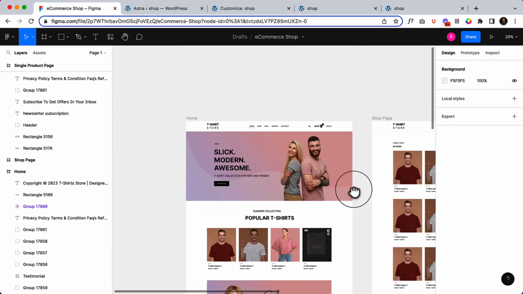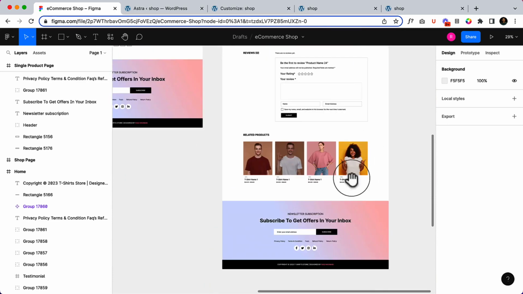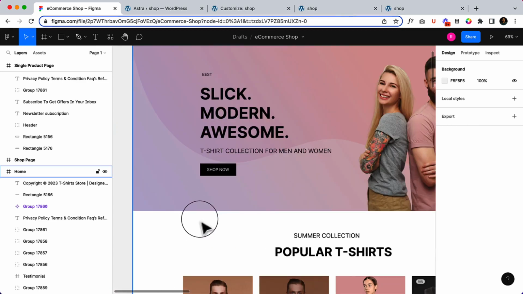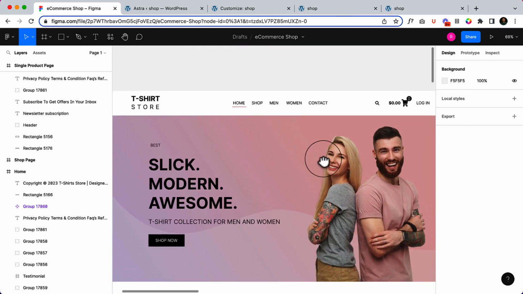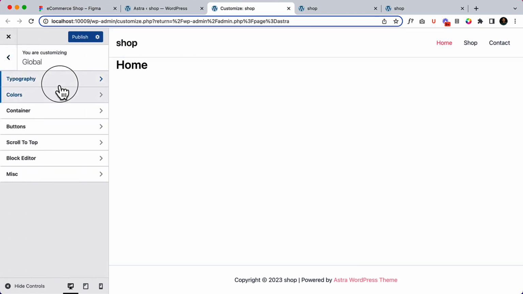So that's it. There is very little color that I have used here. But if you want, you can add more color. As of now, I'm going to keep the color like this and we'll change them later on, step by step, based on my preference. So now let's talk about the typography here.